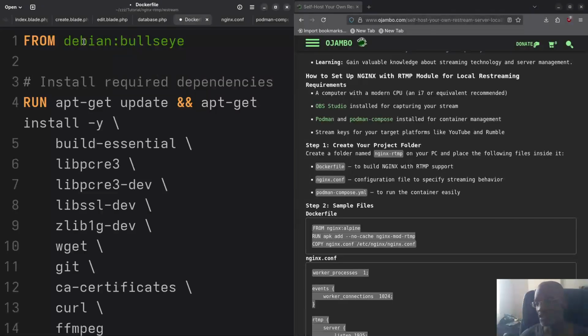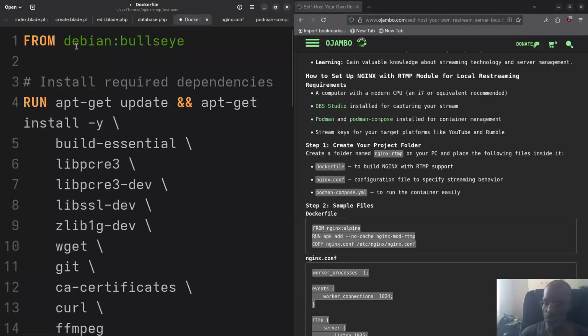All the instructions you're going to see online are going to use something called NGINX Alpine. Now the problem with that is that even though the RTMP module exists, you actually cannot install it because the NGINX is not built for Alpine. So be careful. That is why I'm going to show you the proper way to do it. Unfortunately, you need to build it from scratch yourself. But it's pretty easy. Podman or Docker will take care of it.